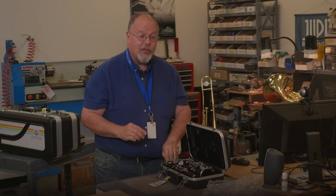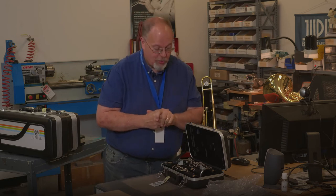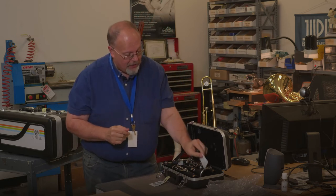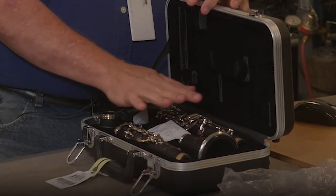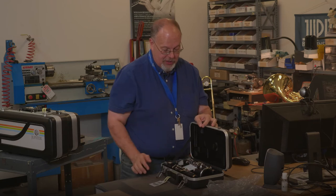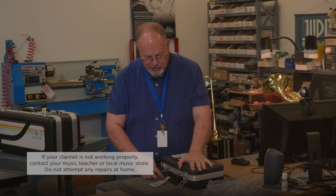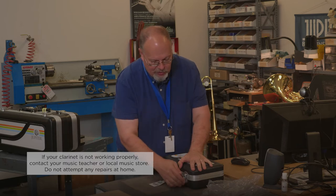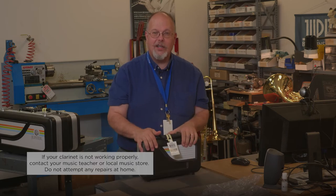You can keep the cork grease in the case — if your joints ever feel a little bit tight going together, don't be afraid to use a little bit more. Make sure you cover your cork grease and keep it on the side. You should always remember: don't put a book in here, don't put anything inside your case ever. Once you have your clarinet safely put away, close your case and make sure it's latched. Then you can safely pick up your clarinet to take it home and practice. Next, we're going to show you how to put the reed on your mouthpiece.